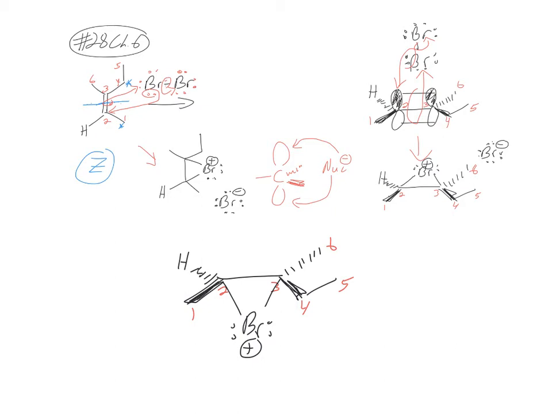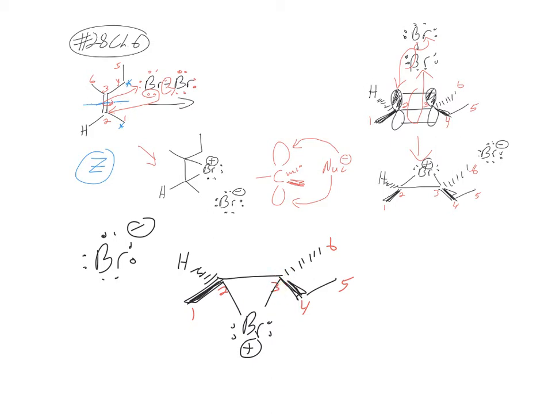We see that? So the second part of this mechanism, which we know, involves Br minus. Now, which carbon is Br minus most likely to attack? Carbon 2 or 3, I guess, right? Which one's the most likely to attack? 3. Why 3? So it has more hyperconjugation, right? The fact that it's more substituted is not the reason why. The reason why is because it's more substituted, it has more hyperconjugation, which makes this carbon more delta plus.